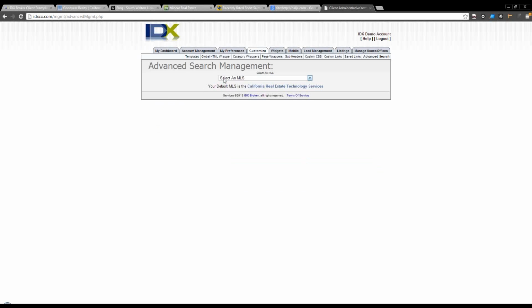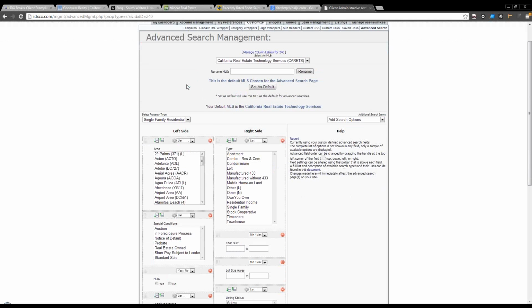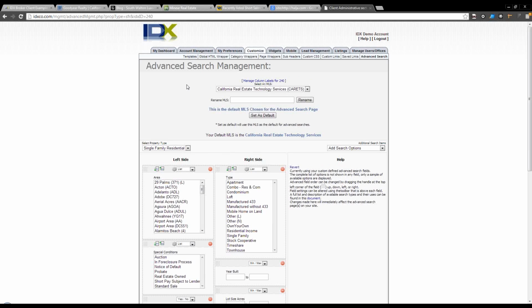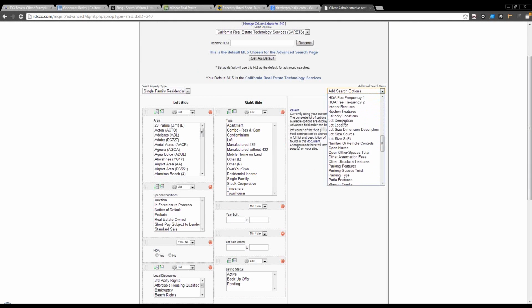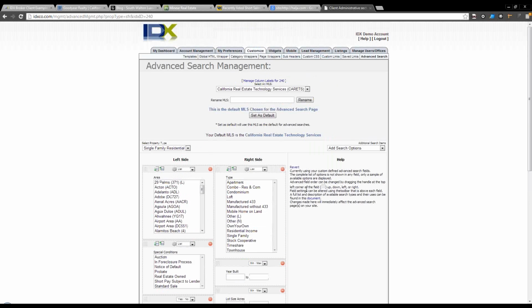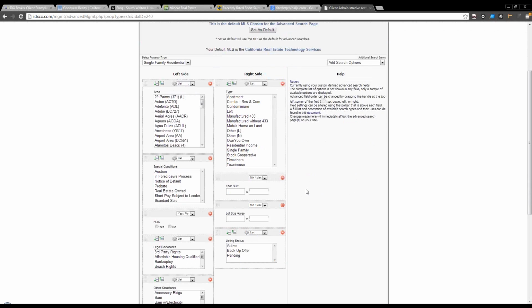Another feature that a lot of people don't always know about, and that I should touch on today, is the option of really modifying your advanced search page. You can simplify it. You can add fields. Over here on the right hand side, there's a whole list of fields that can be added. Let's say you'd love to have status or something.